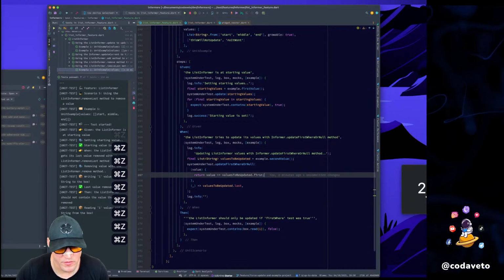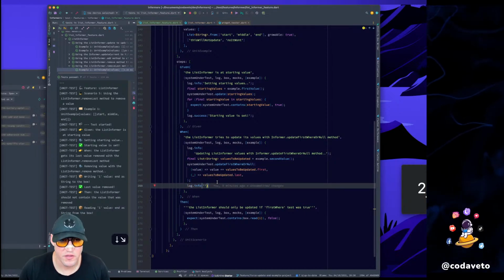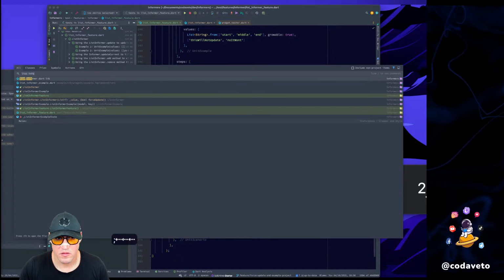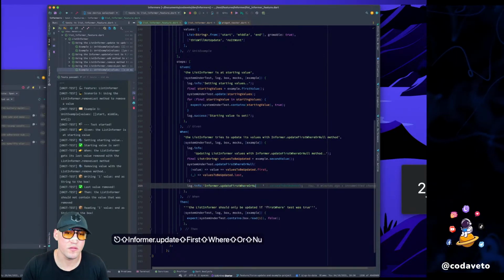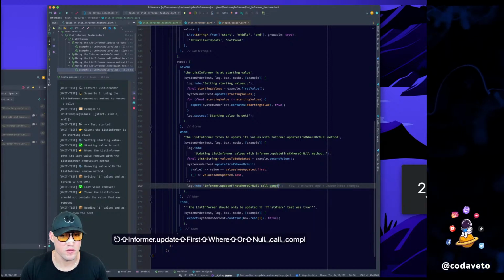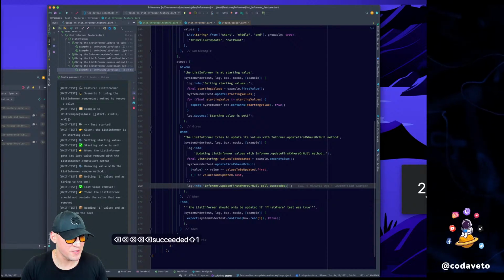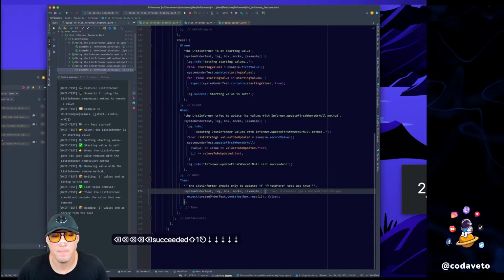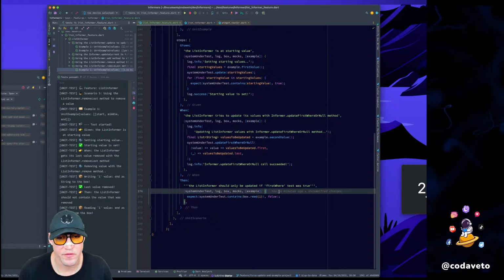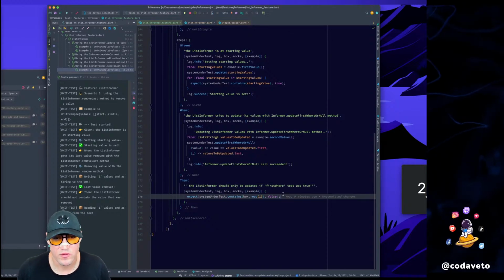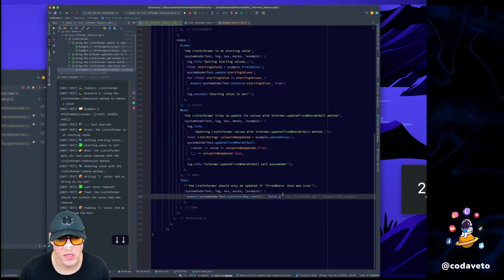I was going to add some cool logging, but this is too much work. Let's just say informer dot update first where or no call succeeded. You know what I mean? Succeeded and stuff. The list informer should only be updated if first where test was true. Alright, yeah.